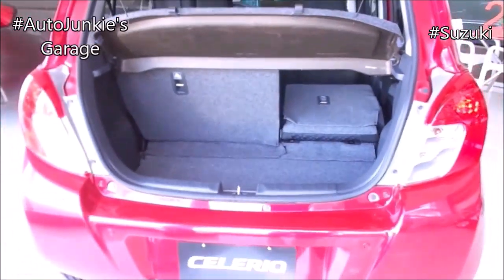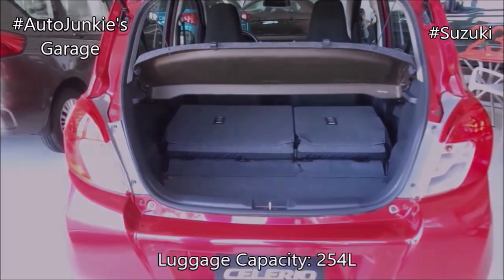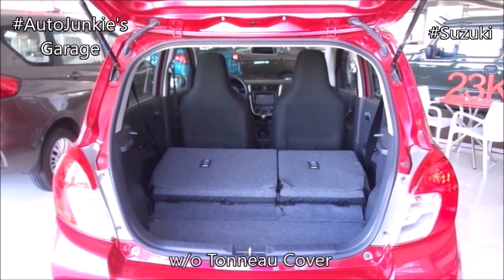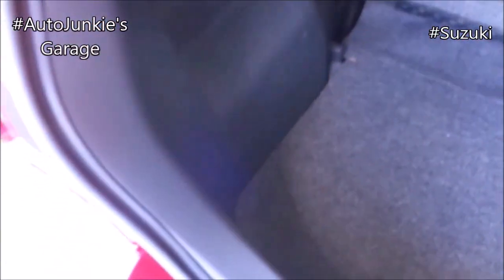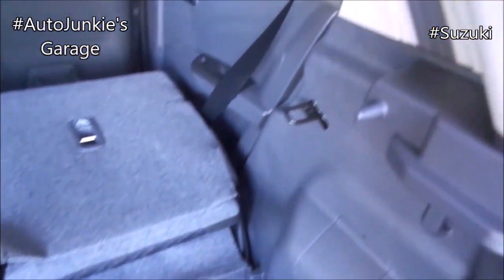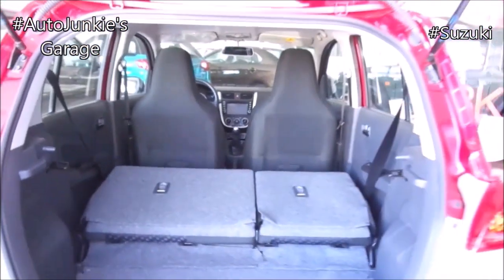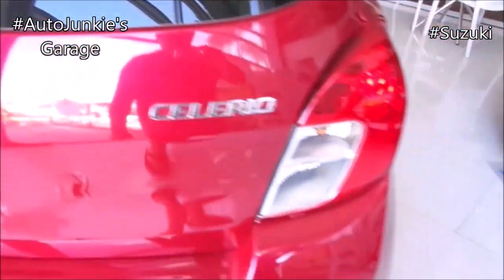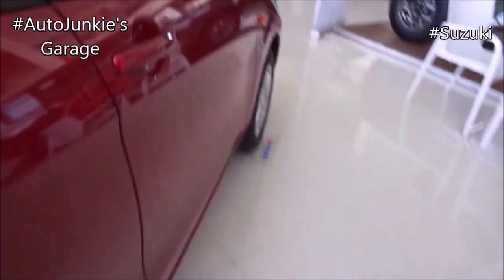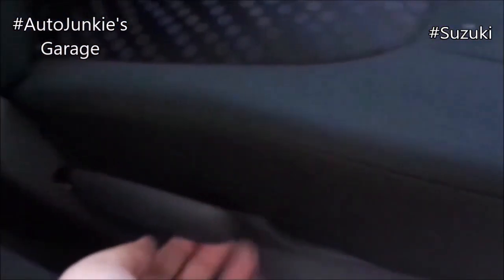And this is what it looks like with the seats folded. With tonneau cover. And without the tonneau cover. Very nice, very large. And now that you have seen it, it's time to close the cargo area. And now, let's get to the passenger side. And over here, you have your solid panel, solid armrest, door bins, seat adjustments.